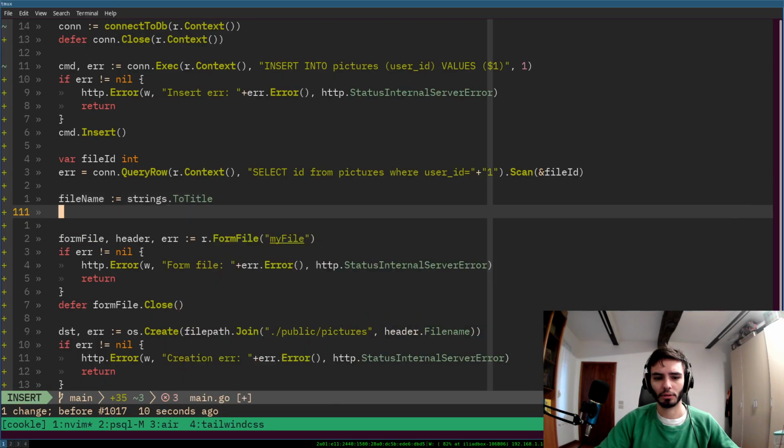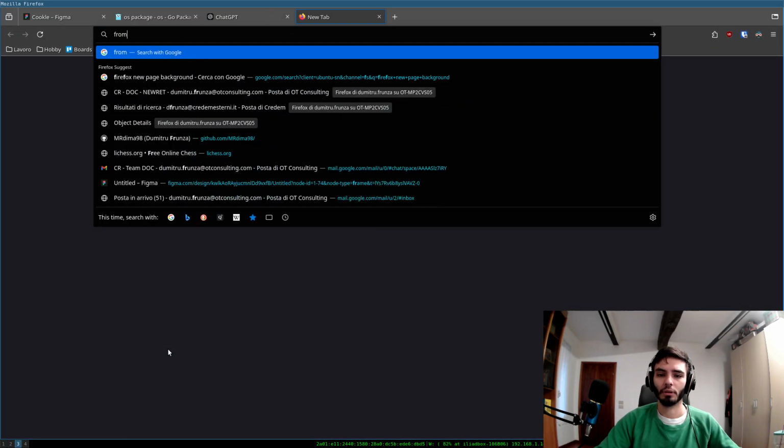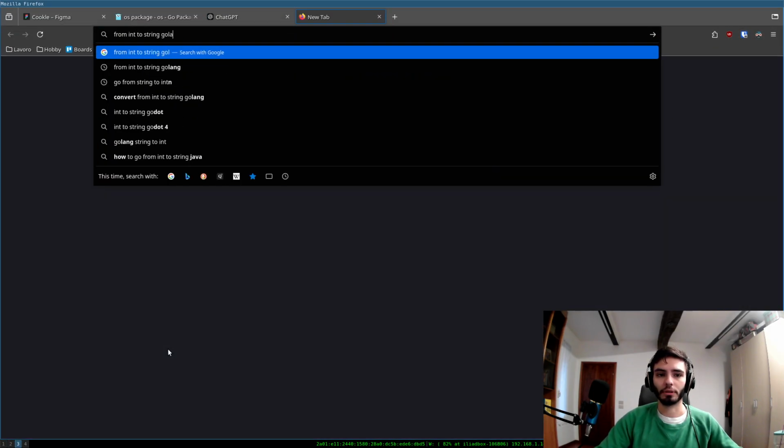Trim, count, convert from int into string, go length.